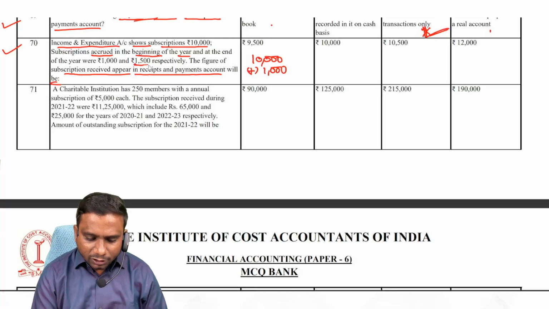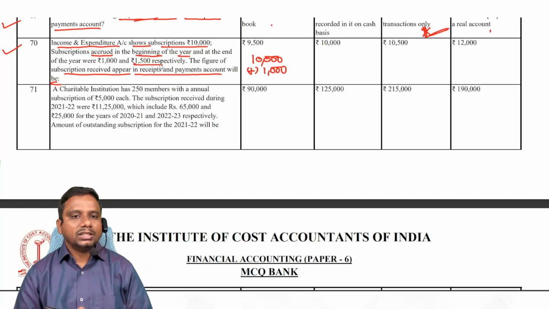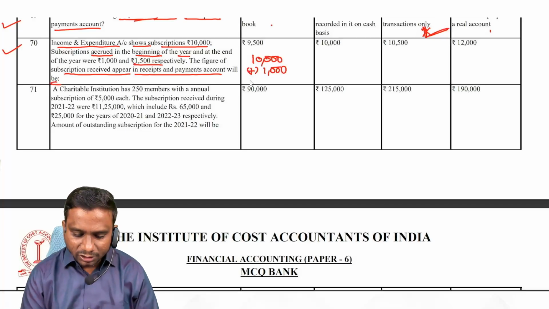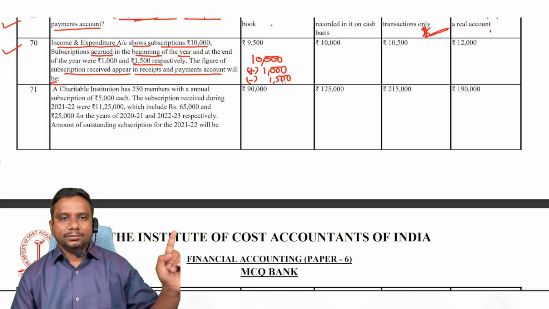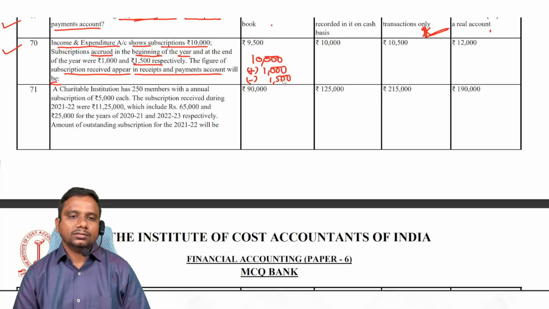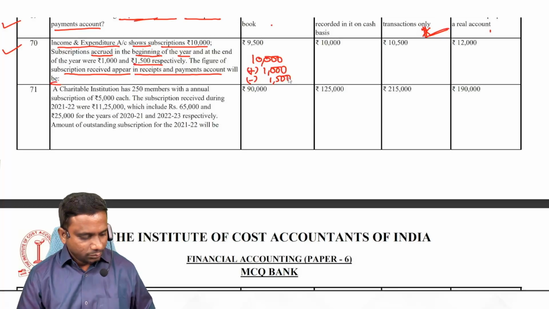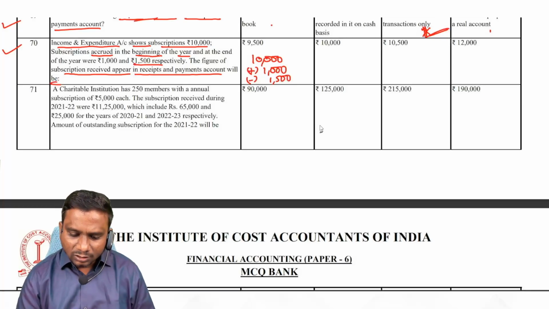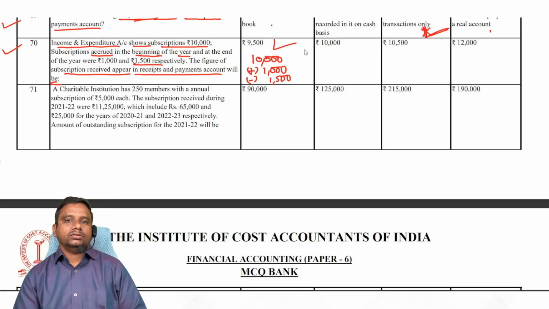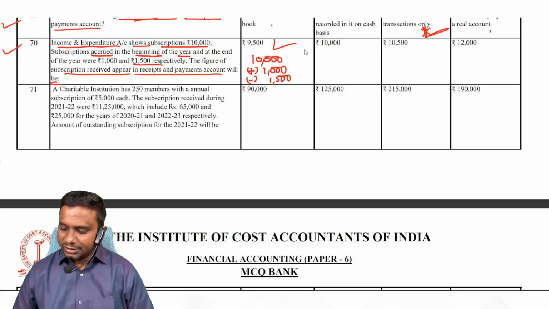Now we add back 1,000 rupees. Next, 1,500 rupees relating to current year outstanding. This amount we will not actually receive. So 1,500 rupees deduct, 1,000 rupees relating to the beginning previous year add. 1,500 relating to the current year outstanding. Now that means we didn't receive any cash. Now, total how much? 10,000 plus 1,000 minus 1,500, 9,500 amount received. 9,500 amount shown on the debit side of receipts.